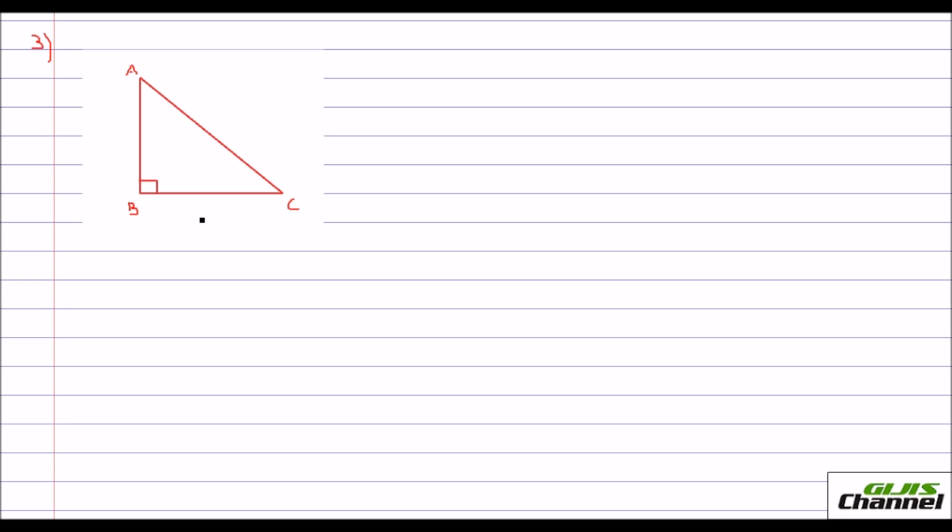So the opposite side is given as 1. The hypotenuse side is given as 2. You have to find this angle. This angle is given as theta. They haven't mentioned what the angle is. We are going to use the given information to find the angle. The sides which we know are opposite to the angle and the hypotenuse, right? So this is sine theta again. Sine theta equals opposite over hypotenuse.